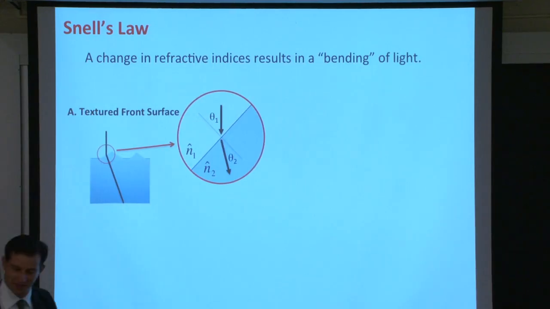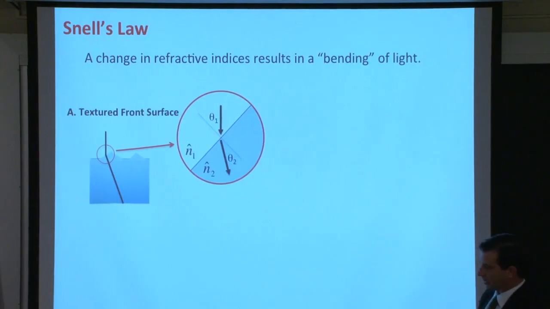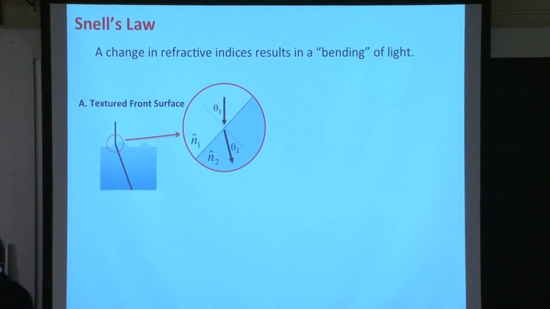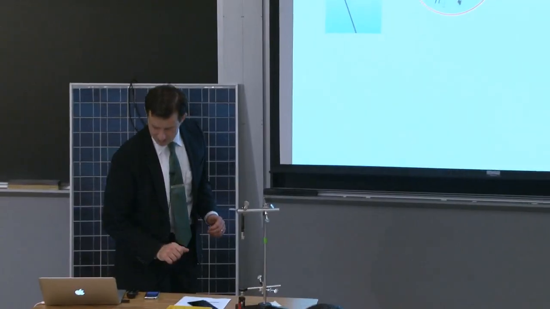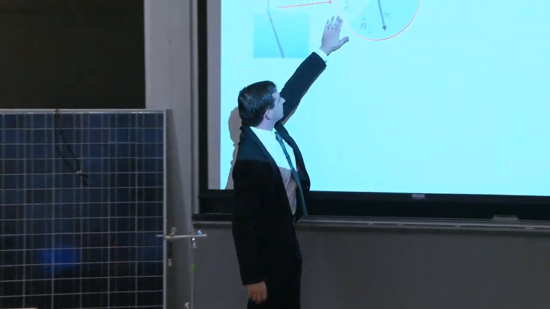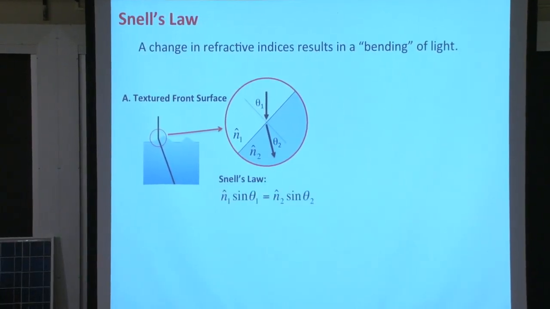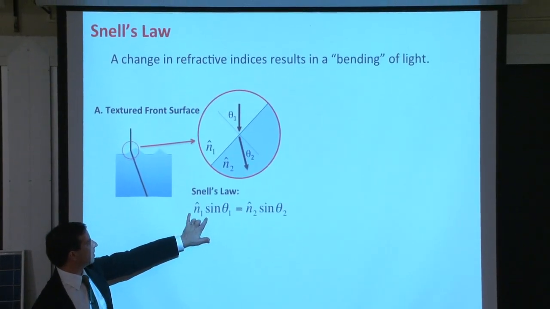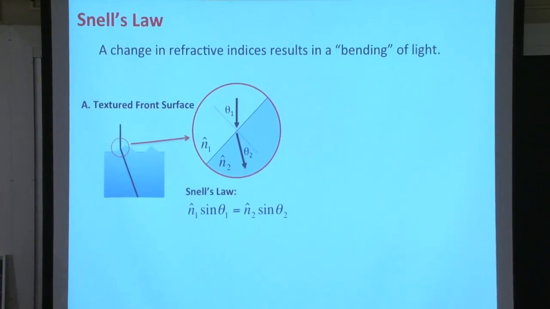We discussed this right at the beginning of lecture. The way in which the electromagnetic wave oscillates the electrons inside of the system is changing from one medium to another. Let's say from air into the solar cell device, from air into our silicon, for example, right here. Now, we can ascribe the refractive indices to air and to our silicon, like so, and the light path will obey what is called Snell's law, which is the product of the refractive index and sine of that angle, the angle relative to the surface normal.